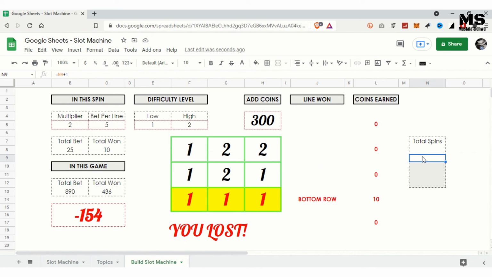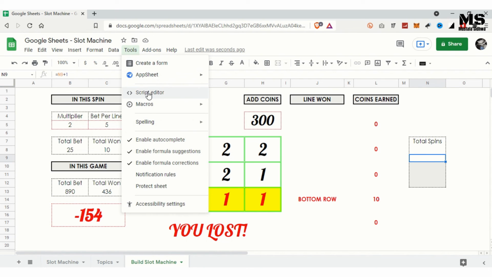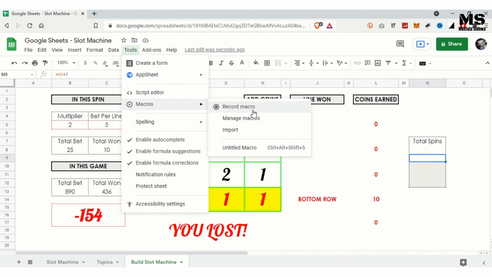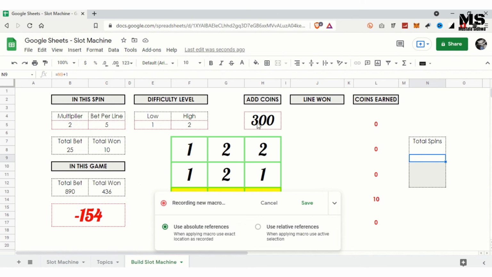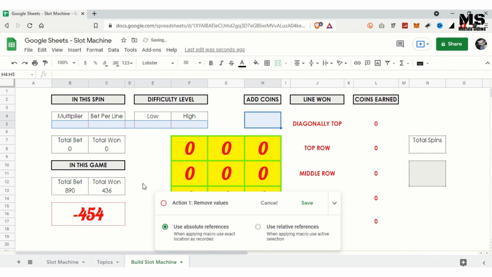Now to reset the entire thing, we need to run a macro. And so what we will do is we will go to tools, go to macros, record a macro. And what we need to do in this macro is first we need to delete these values completely to restart the game. We need to make this value 0.